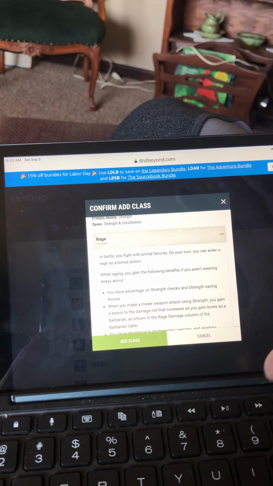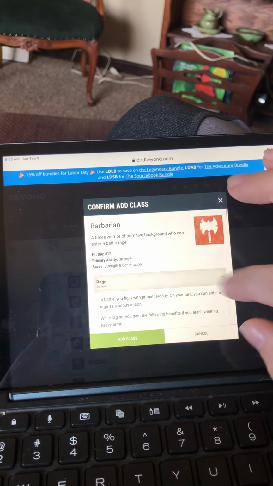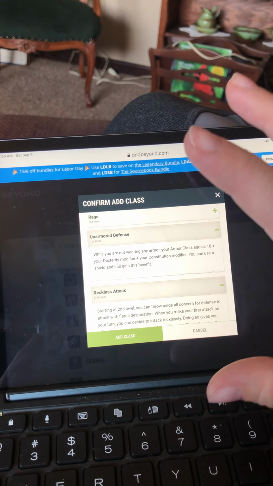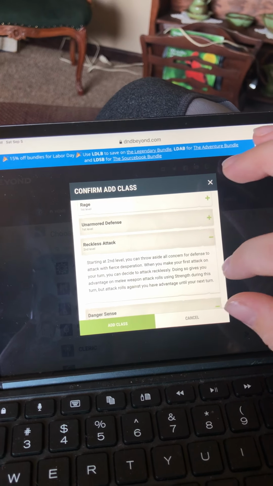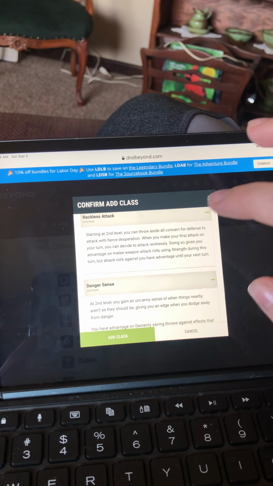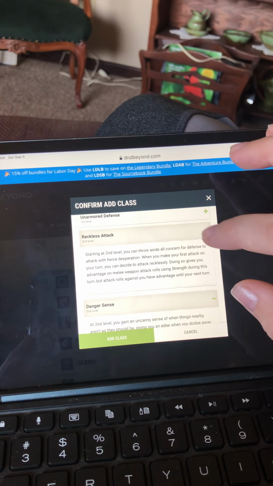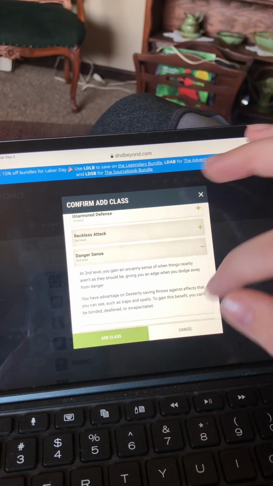So at the round of your first turn, you get extra skills basically. We can get more into those at a later date. You get more defense. You get to attack recklessly, which I believe gives you advantage. So you get to roll twice. If you miss someone when you try to kill them, then you get to roll again.